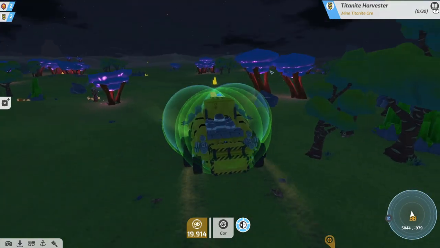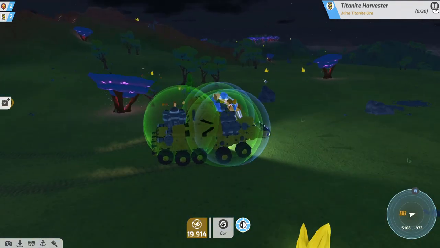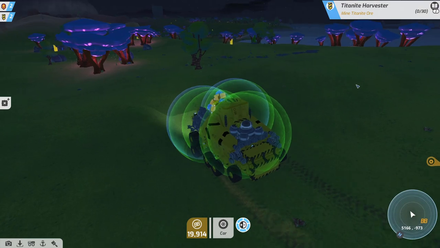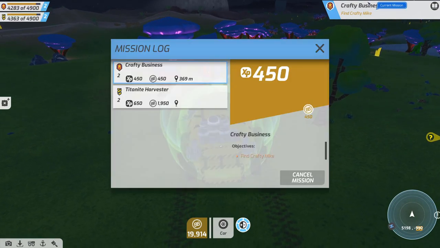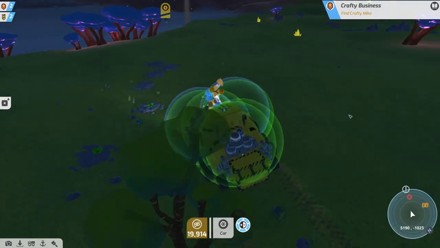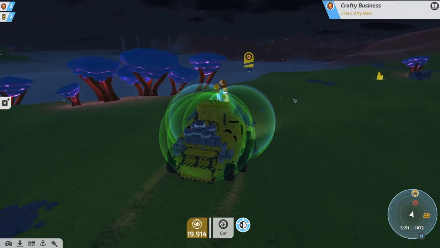Now that I know that it's the blue stuff. And I pretty much mined out all the rocks around here. I guess that's okay. Where is Crafty Business? How far is he? 369 meters. Okay, I'll get him out of the way. And hopefully we get some better quests here.